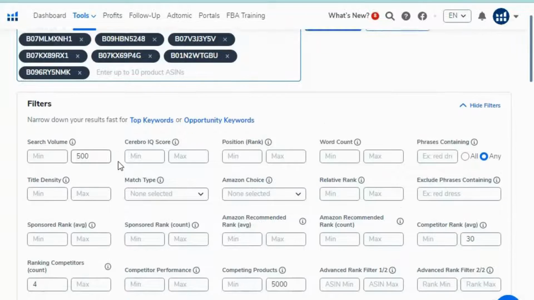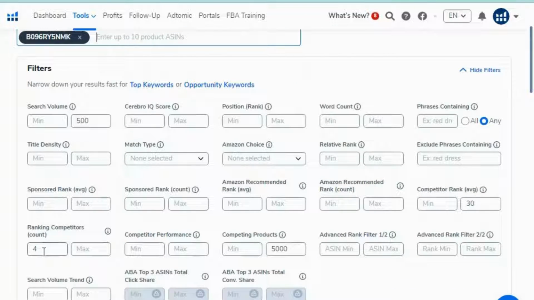And then we also apply one more criterion, which is ranking competitors. In this example we have taken 10 competitors. Among the 10, at least 4 of them should be indexed on these keywords. It tells you among your 10 competitors how many of them are indexed on this particular search term. As simple as that.